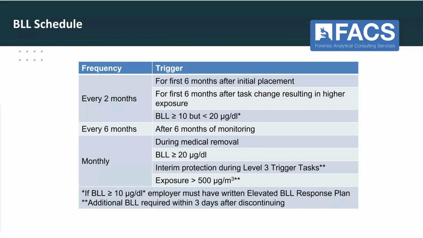So again, quite complicated. This is a lot to track, a lot to figure out if you've got a number of employees that are subject to surveillance. And again, if you're above 10, you've got to have that written response plan and additional training as well to correct the employee's behavior to reduce their exposure.